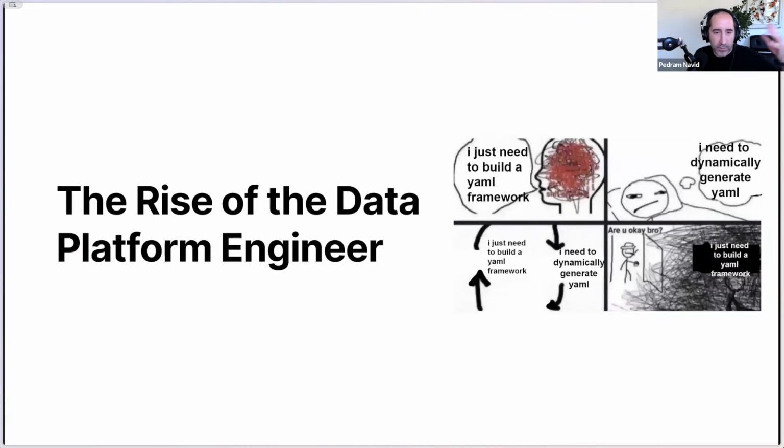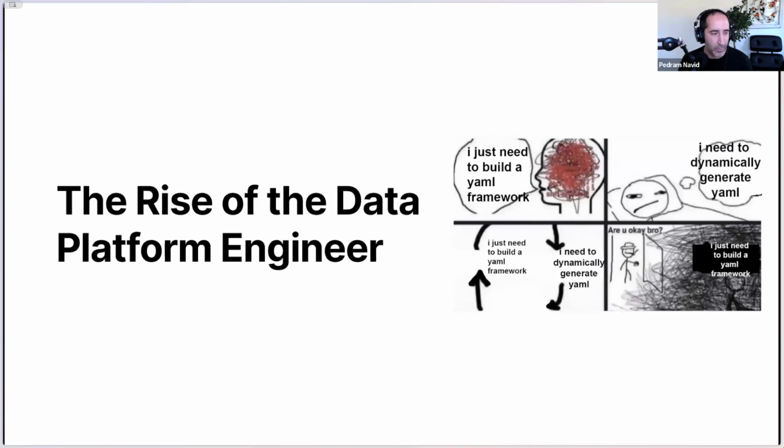And so this kind of leads to this idea I've been seeing, which is really the rise of the data platform engineer. This is something I've been observing as I've talked to a few different companies. And what's really happening is that people are starting to feel the pain of these many different frameworks and many different tools, and a lack of a cohesive structure. And these data engineers are taking it upon themselves to go out and build a platform that sort of brings these things together. And that's what I'm calling this data platform.